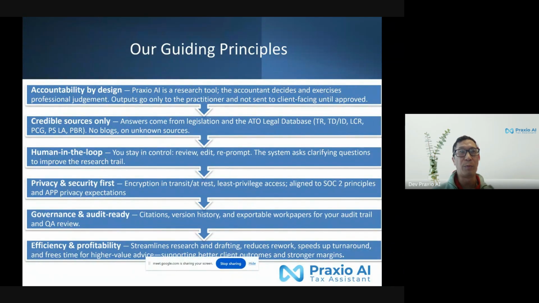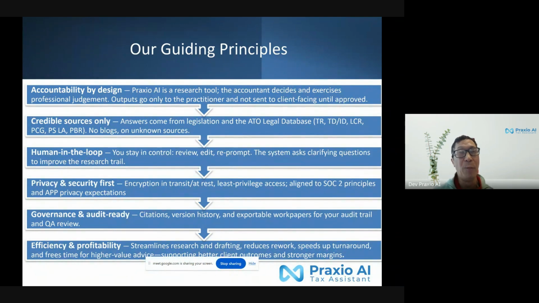As I said, our product is built specifically and only for tax practitioners and public accountants. We don't release it for general public use, and our terms and conditions state that it is only for use by professionals, because we're here to develop something to help accounting practices. On the back of that, our outputs only go to the user, i.e. the tax practitioner. It would never go directly to the client. So that's number one.